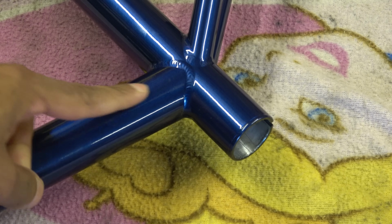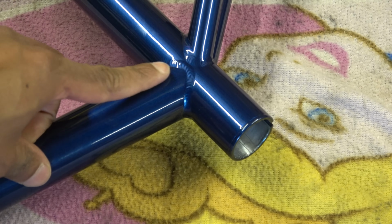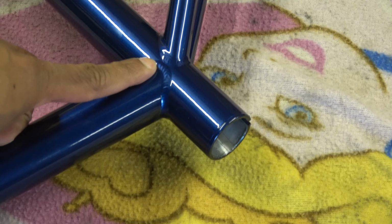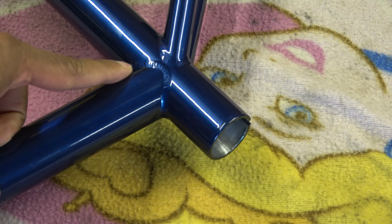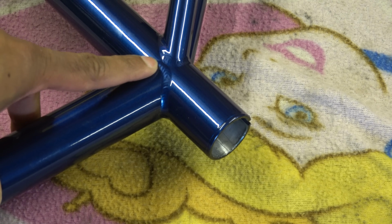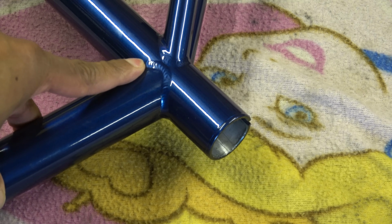The intersection between the seat tube, the top tube and the stays is fairly difficult to weld because you've got quite a lot of intricate shapes and you're having to move your welding apparatus around in order to get into the tight angles. It is very cleanly done. I think that may be TIGged.